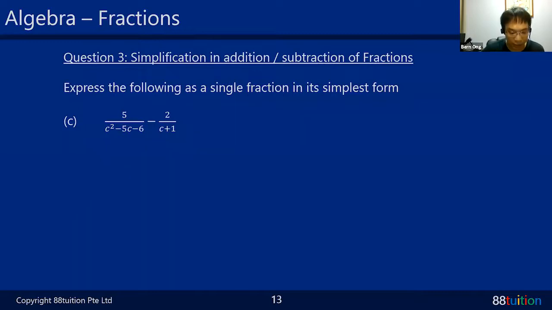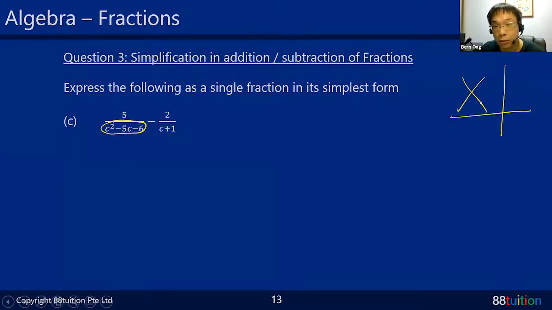Okay, so anyway, question 3 first. This portion, what do you do? 3 items, factorize, cross factorization. This method for Sec 2 you must know, or your teacher will teach you the table one. For Sec 1, if you don't know, it's okay. If you know, good. I've shown this in the previous lesson already.